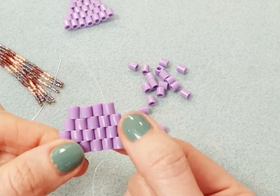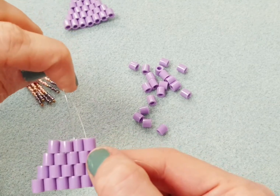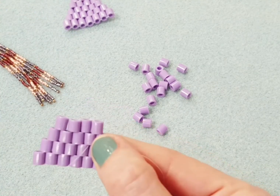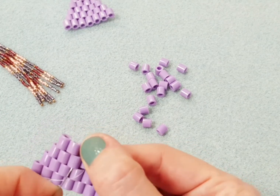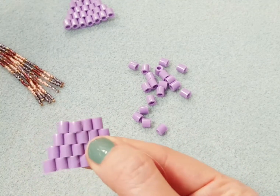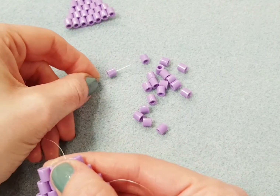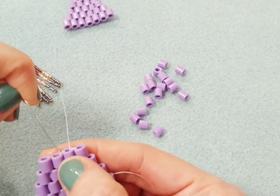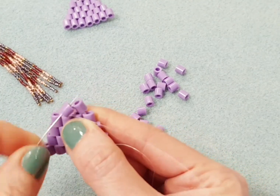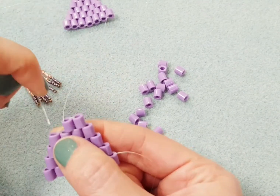And again, at the end of this row, we don't have any more space to add other beads, so we're sure of the number that we've added, and we have to once again go around our thread. It's always kind of the same concept, different beads, but the concept is the same. Come out on top from the second bead, ready to construct another row with adding 2 beads. Obviously, if our previous row is made up of 4 beads, this time we will be adding only 3 beads. So the first 2 together, and then the last one by itself.